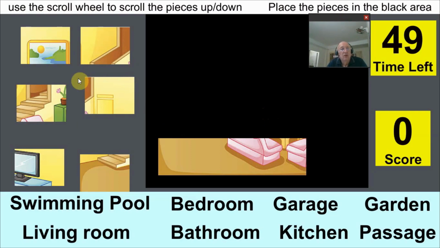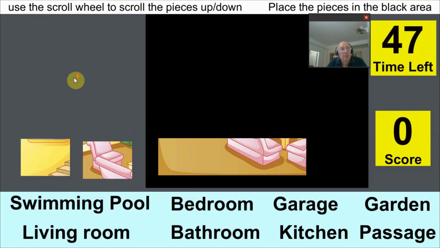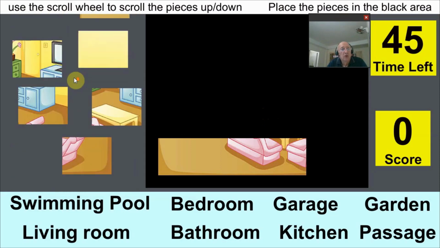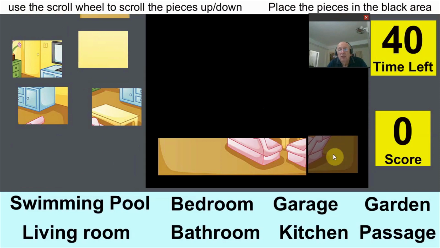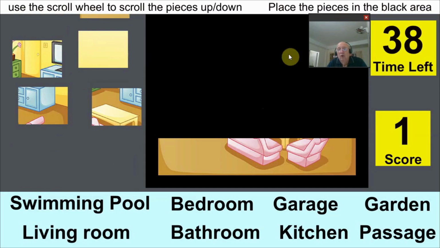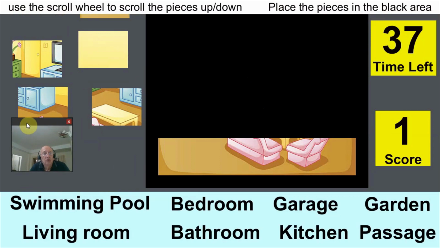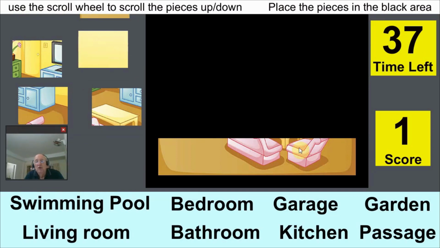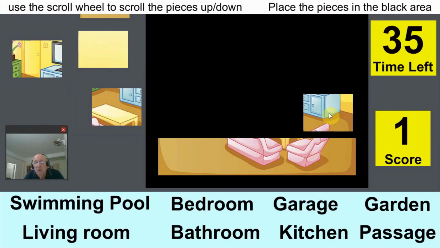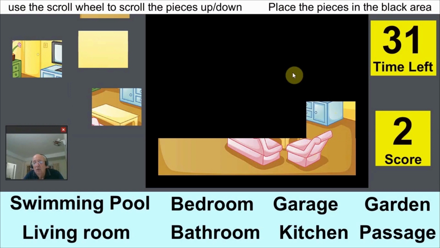You can always just scroll up and down, right? Up and down to see which pictures you want or which pictures you don't want. Righto. I'll assume that that picture goes in over there. And all you need to do is to bring the picture close to the position it should be in, and when you release the mouse, the picture will jump into the correct position. Yeah, let's see what you have got over here. Right, it looks like this one could maybe be part over there, right? Let's go and leave it. Yes, and it did work out.